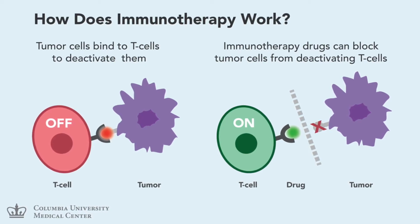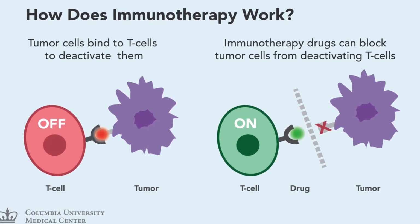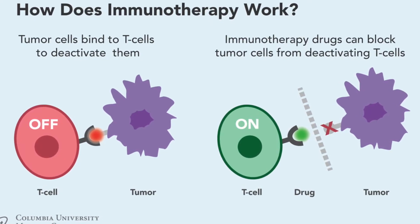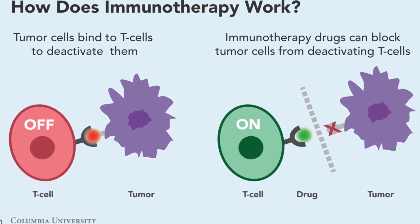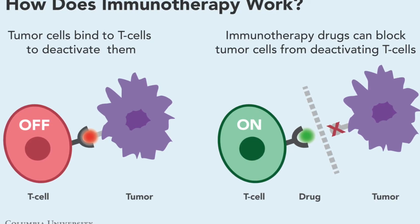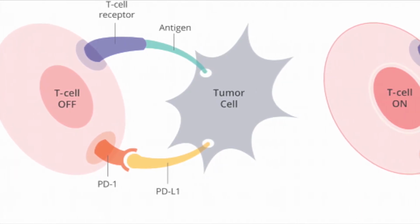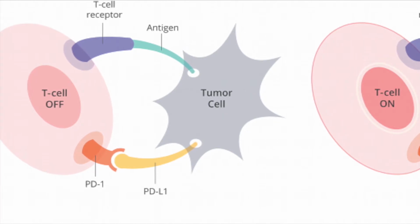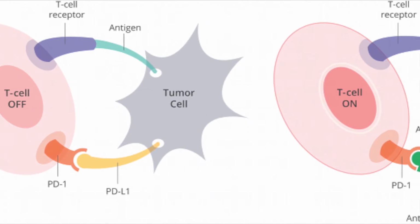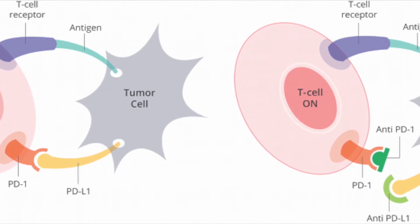T cells use receptors to detect antigens on the outside of cells. If they find that the antigen fits, they will not destroy it and recognize it as a healthy cell. If the antigen does not fit, then the T cell can kill and destroy the foreign invader. It's similar to puzzle pieces or Velcro. These sneaky cancer cells can connect to the T cell's PD1 and PDL1 receptors. PD1 is a protein found on T cells. It connects to a ligand called PDL1 to signal the T cell not to attack. PDL1 is found on some normal cells and on some cancer cells.